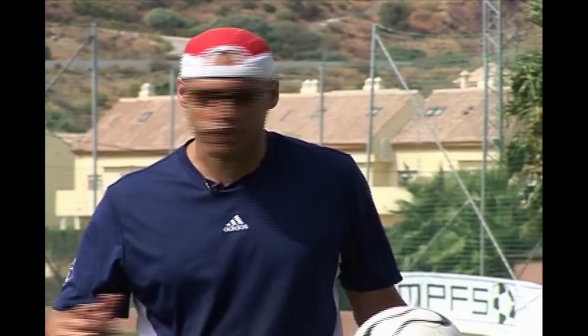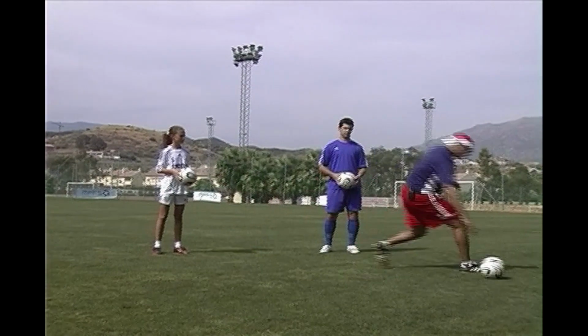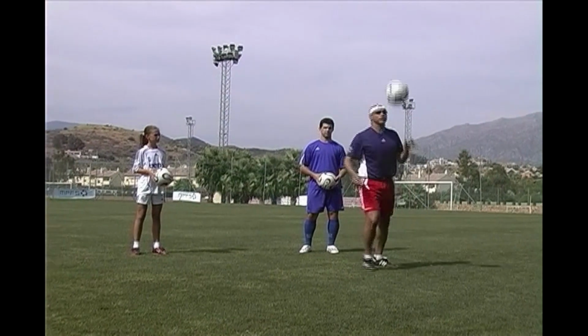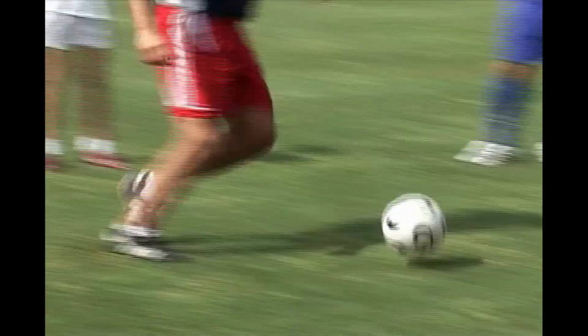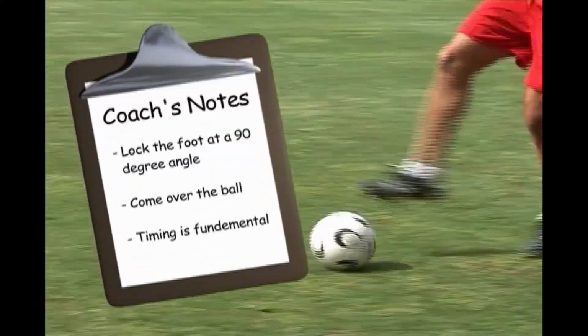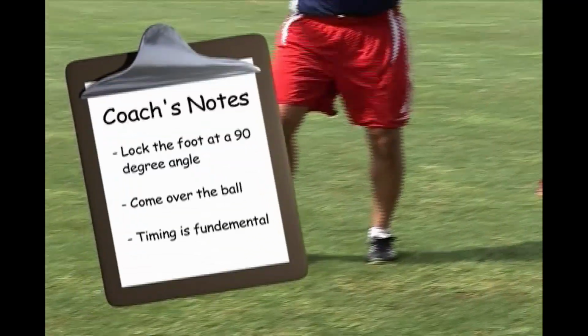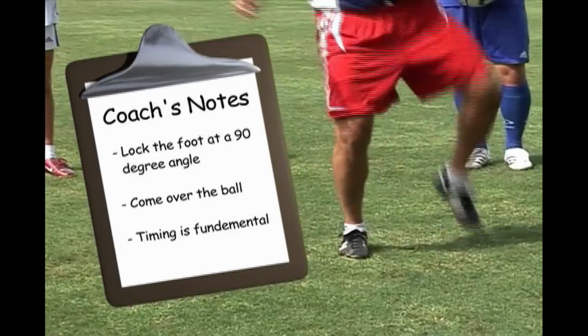So the demonstration is this. Here we go, we're up, and we're turning. We pick up, and we're up, and we're turning. All right, a little bit in front of us, and we're turning. So remember, the timing is fundamental. Inside right, inside left.